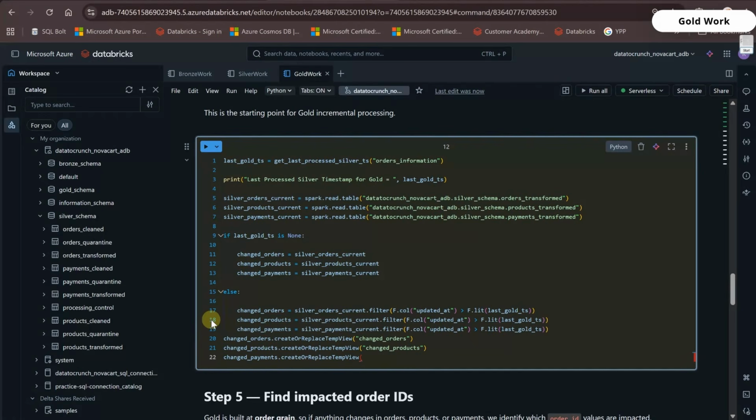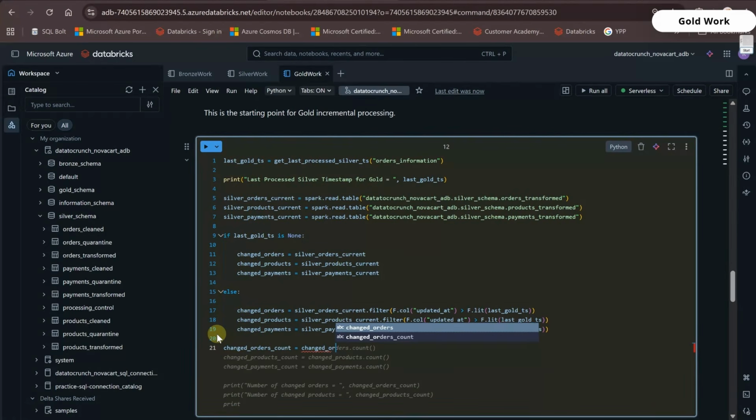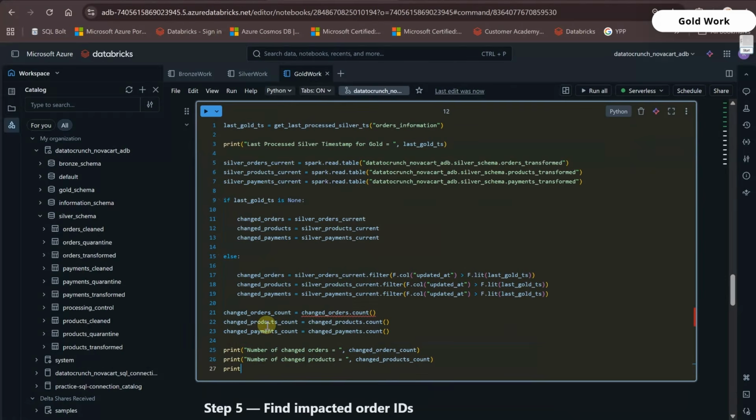After this, now we need to count how many changed silver order rows are entering into gold in this run. Okay, so this will be useful for the validation and the proof that gold is processing incrementally. So for that, we will write, let's say, changed orders count is equal to changed orders dot count. And similarly for the products and the payments. Now we are going to print the changed order count so that we can see how many rows gold is working with in this run. Okay.